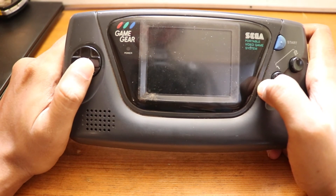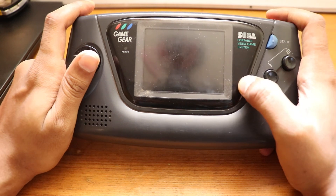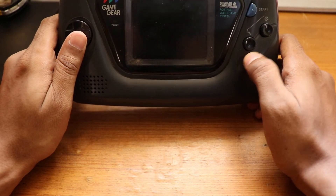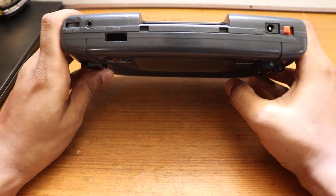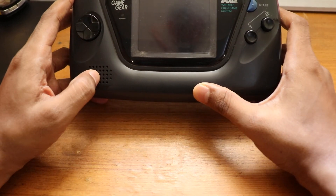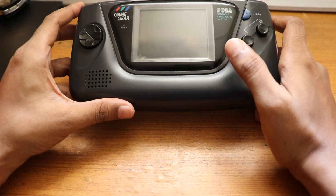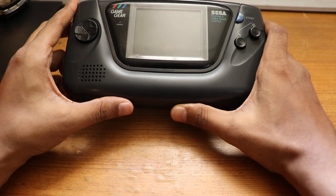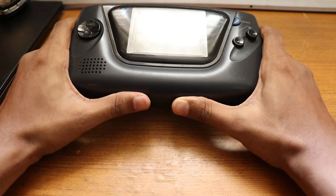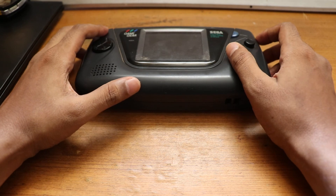It's a pretty easy mod — essentially drop-in. There are three boards: the main board, the sound board, and the power board. You just drop them in, screw them in, and you're good to go. I got this from Zarkade, and he's done a fantastic job. The main board is very easy to use and he's continuously improving it. The original Game Gear speaker is still inside — mono audio, but it's pretty good and loud. For retro games I personally prefer it to sound as it did back then, and he's kept it true to the original.